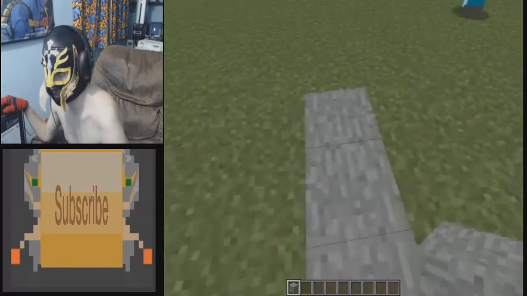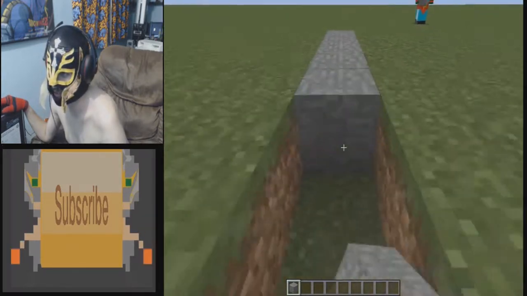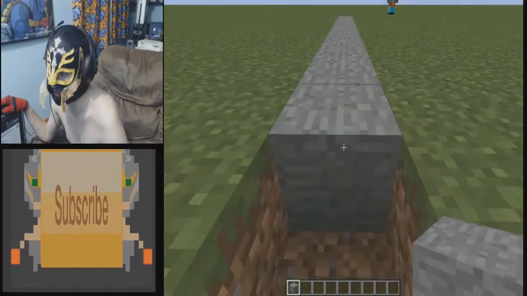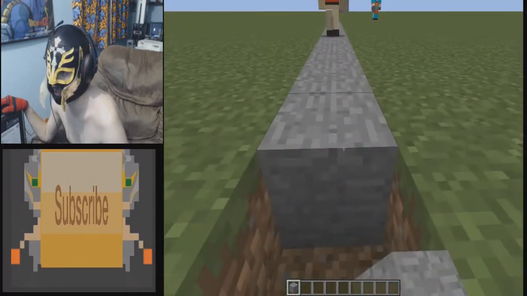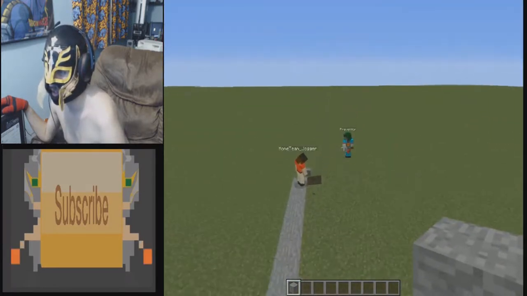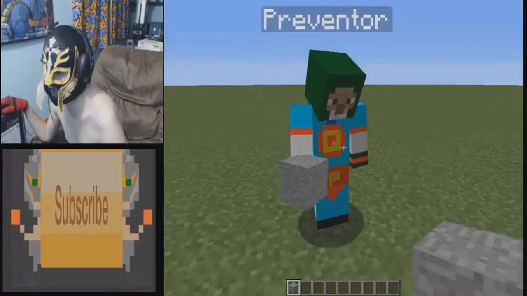Okay, so let's see. I just made 1, 2, 3, 4, 5, 6, 7, 8, 9, 10, 11, 12, 13, 14, 15, 16, 17, 18, 19 blocks. Oh, we got to do the foundation, don't we? Yeah, we got to do it. We're building the house from the ground up.